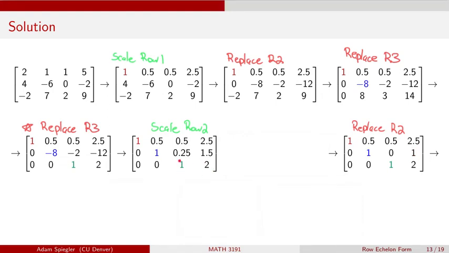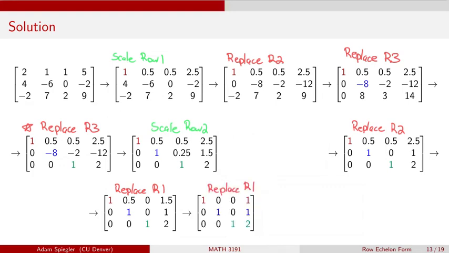I can multiply this row by -1/2, add it to the row above, and that would give me the next 0 over here. So now my rightmost pivot is all set up. I've got all zeros above it. And now I take this next pivot 1, and I want to make sure that I do replacement so that all of the entries above that pivot, there's just one of them in this case, are 0. So that would be a replacement on row 1. And now this matrix is written in reduced row echelon form.